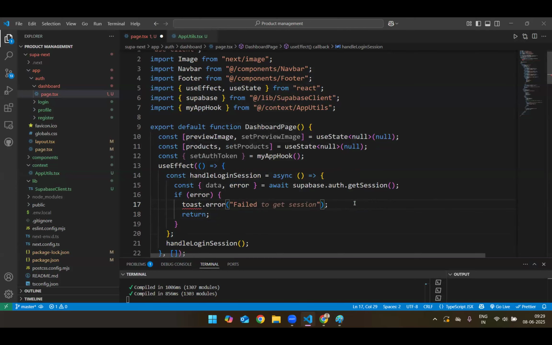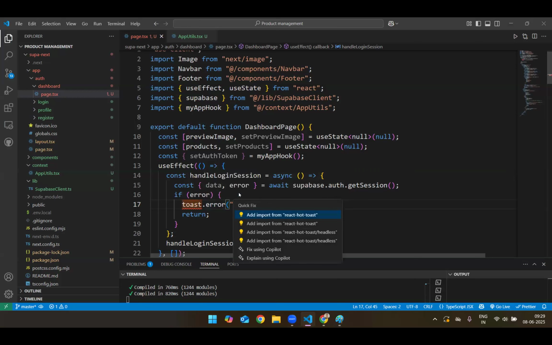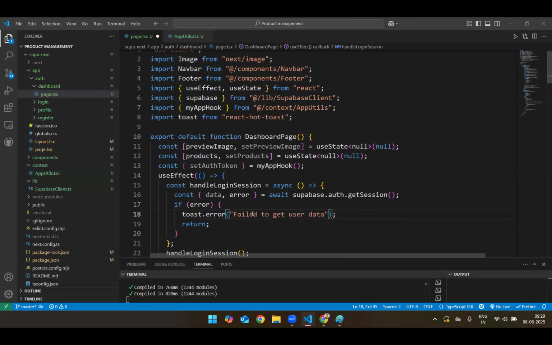Maybe user data will be understandable by everyone. Failed to get user data. Toast, I think we have to import the toast.